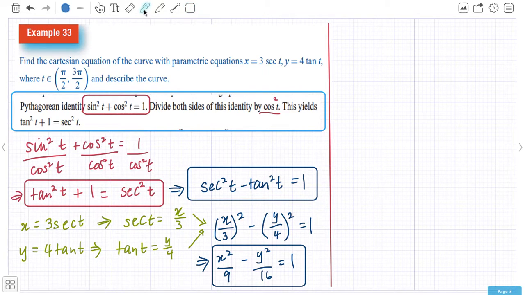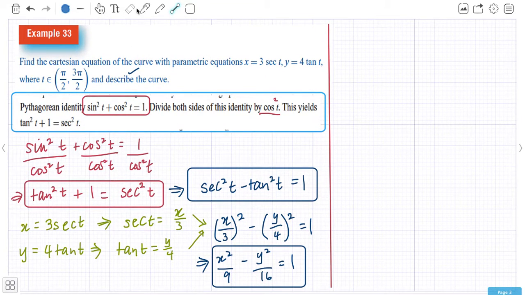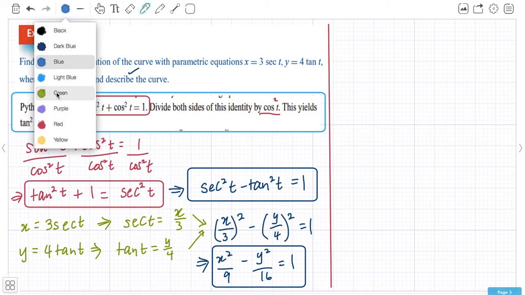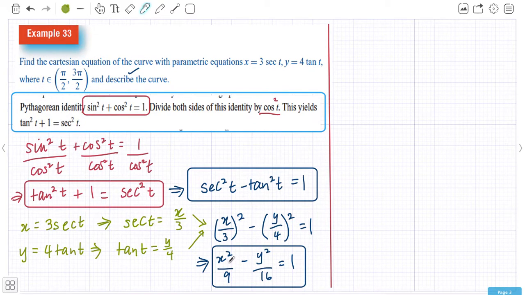Now what we need to do is two other things. We need to describe the curve. We're going to do that just by doing a quick sketch. Okay, now I know from this particular setup, this is an east-west hyperbola because you've got the x first, so that means you're going to have a graph that looks like this. Boom, boom. And it's because the x is first, most of the action is in the horizontal axis.